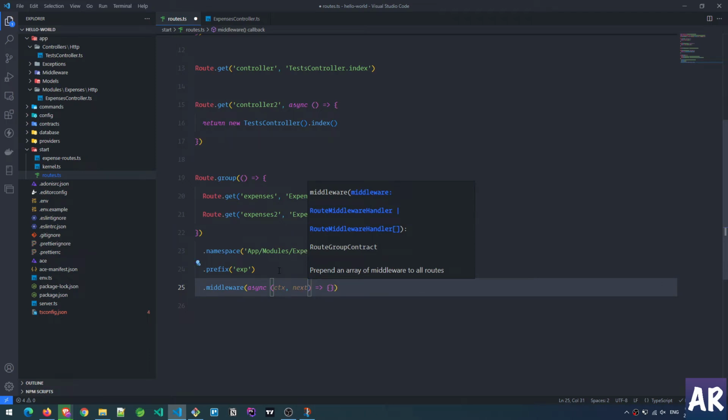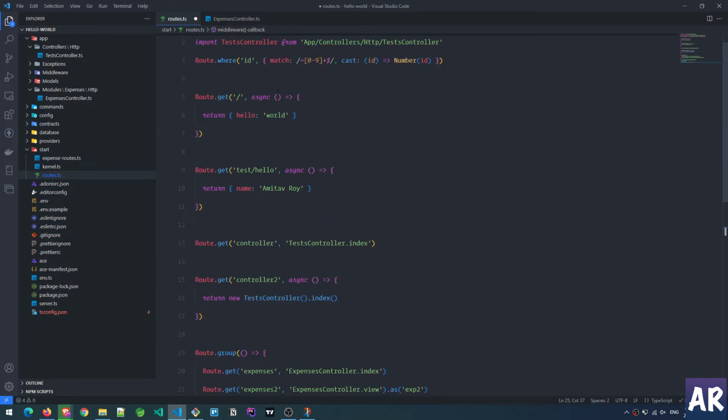What is next? Next is the function which is executed when the middleware is trying to say, okay, my job is done. Who is next in this pipeline? That's when we call next. Basically, if you think of it in very simple terms, if you're calling the next function, that means your middleware has passed and you are offloading the request to either the next middleware, or to the controller, or even to the closure if your route is something like this.